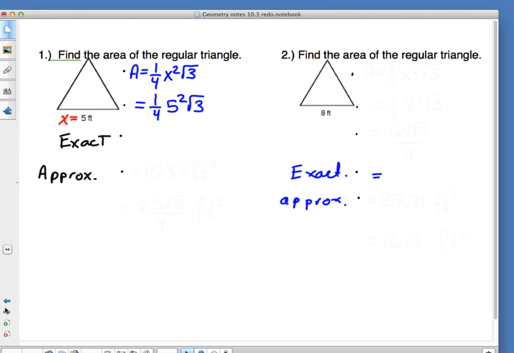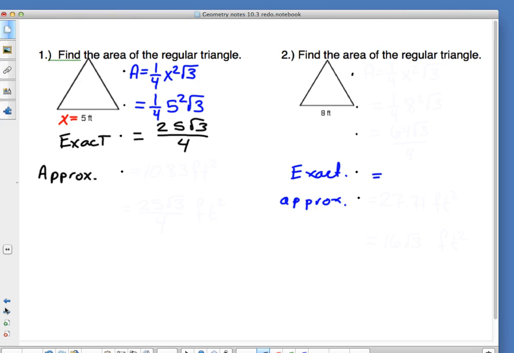Okay, I can't have any decimals, and if I do, I make it a fraction. I get very familiar with the fraction key in my calculator, okay? And I just multiply by the square root of 3. So I got 25 times 1/4. Well, that happens to be, as I write it, 25 the square root of 3 over 4. This is considered exact. It's in lowest terms. I don't have any factors in common, okay?